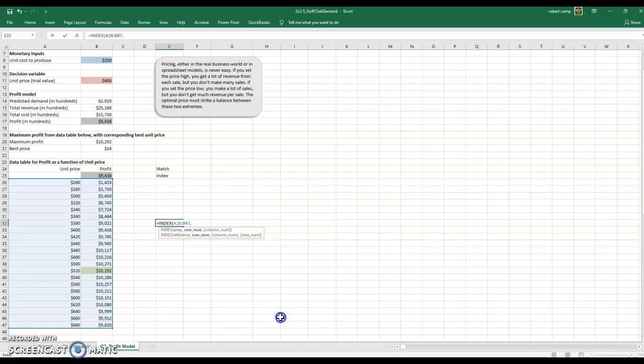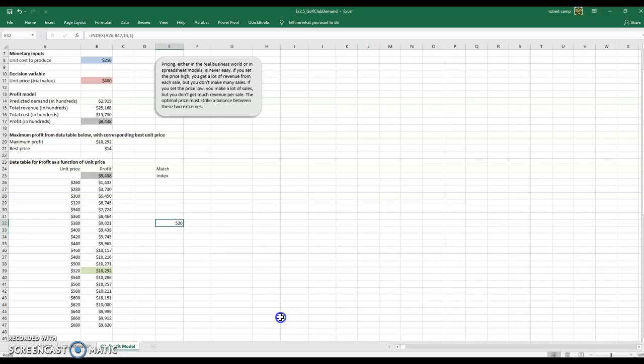And then we're going to want the row number. So what is going to be the row number? Well, in this case, I know that row number is 14 because I pulled it from the other equation. I'm going to type it in. I hate putting actual numbers in equations because if something changes, you have to go change it. So this wouldn't be fully automated. But that's where we're going to drop the match function in a minute. And then the other thing is, what is the column number? Well, I want to pull the unit price. That'll be column 1.